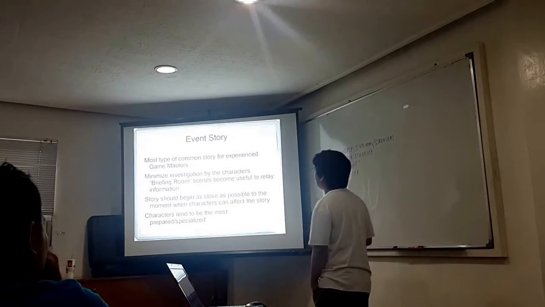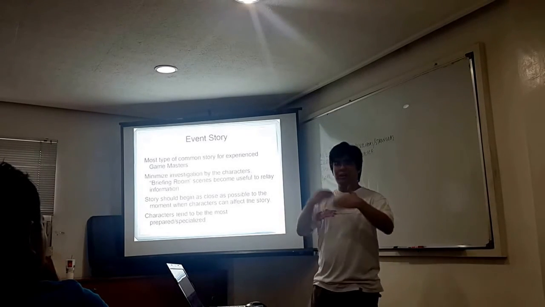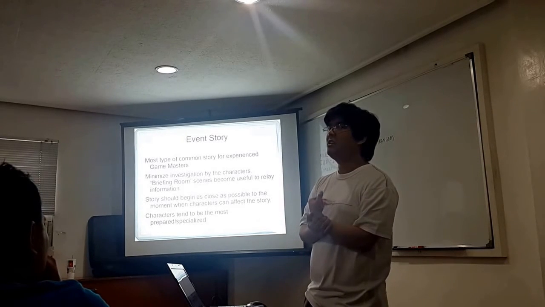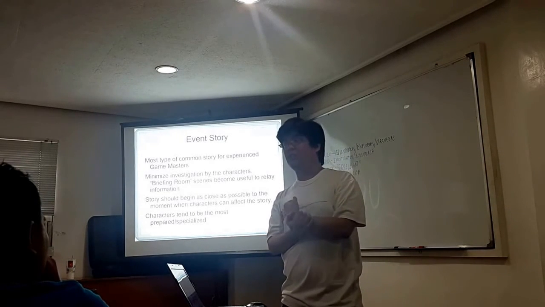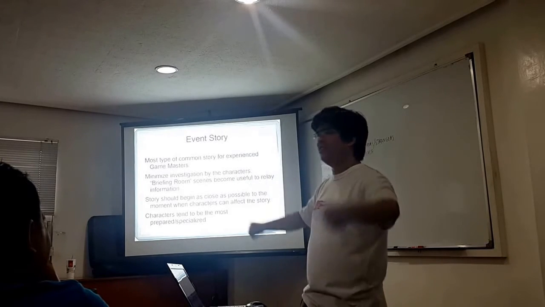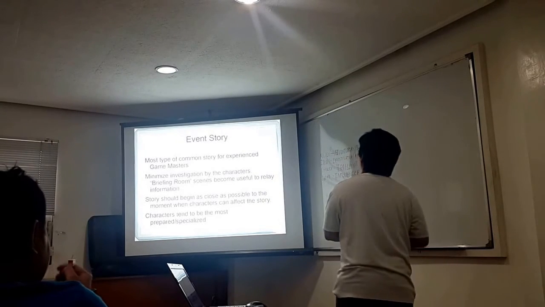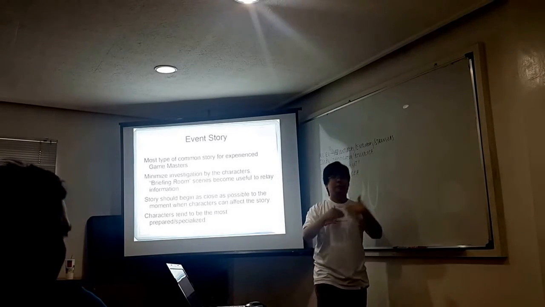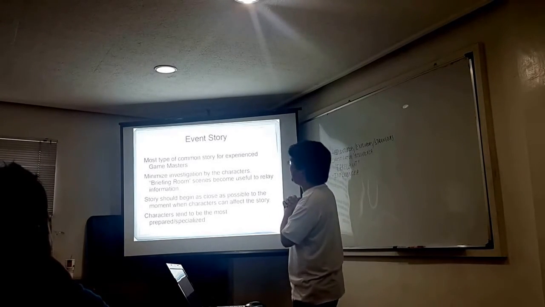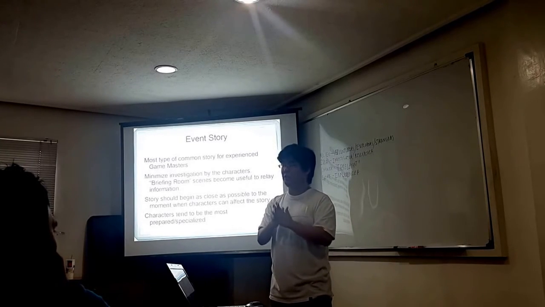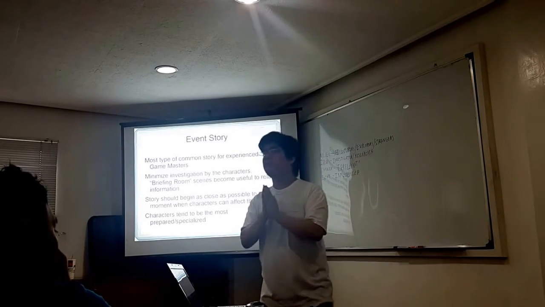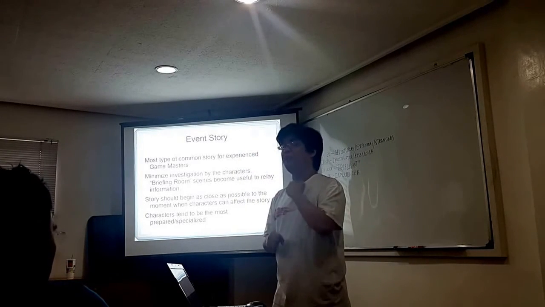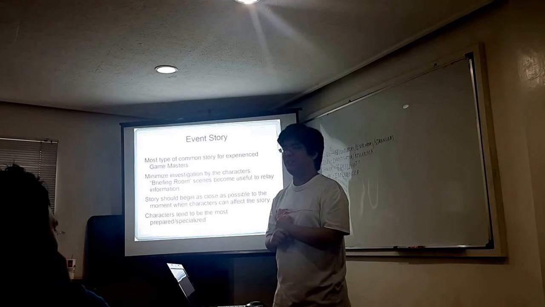This is a more common type of story for experienced game masters. When you get to so many sessions, they start going to event stories. In fact, many published materials are event stories. It's all about defeating Strahd or a villain or finding a god. Okay, one of the things you do in an event story, and we talked about it, right, is to minimize investigation by the characters. And this is advice I would give to start. If you have an event story and you want them to focus on defeating the villain or bringing back order, you want to minimize encounters where it's all about investigating.